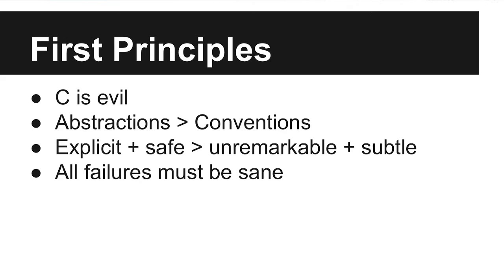It's easy to forget. You may or may not actually do it in practice. But an abstraction is strong — the compiler is going to yell at me when I make a mistake. Because of this pile of issues I'm wading in while implementing an ODBC driver, it's super important that I abstract all of that horrible stuff in the interface. I want my stuff to be explicit and safe. And C in general is very unremarkable and subtle. We have libraries that people have been using for many years that have bugs in them causing massive security issues. And finally, my failures have to be sane — things have to fail in predictable manners. There has to be a nice stack trace, and I want things to die effectively.